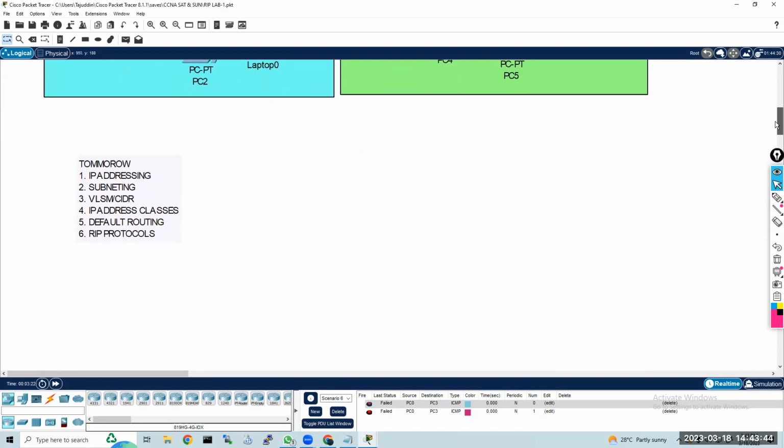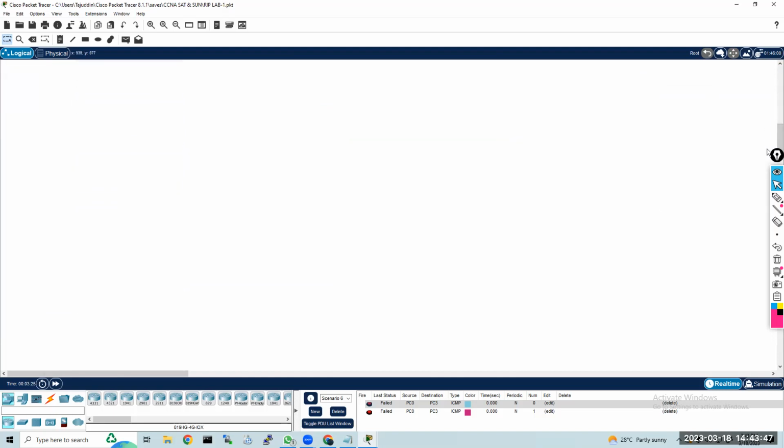Before I start RIP, guys, please tell me how RIP works. What is RIP? Routing Information Protocol. What is the AD value? Last week I told you, do you remember? For RIP, the AD value is 120. RIP works up to a maximum hop count of 15. Only 15. 16 is unreachable.